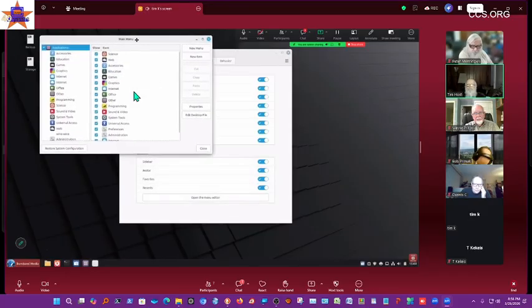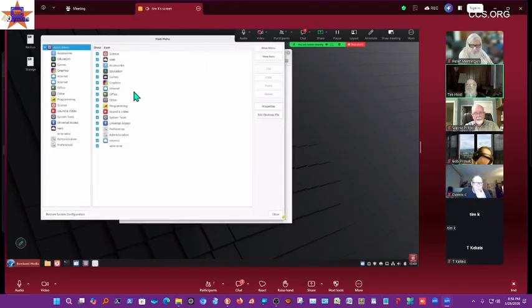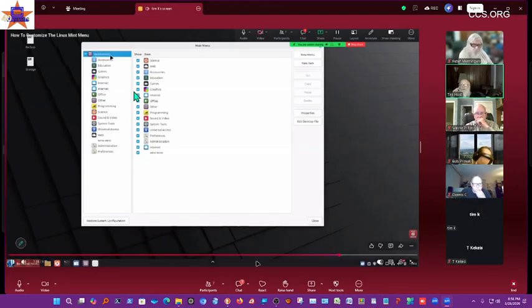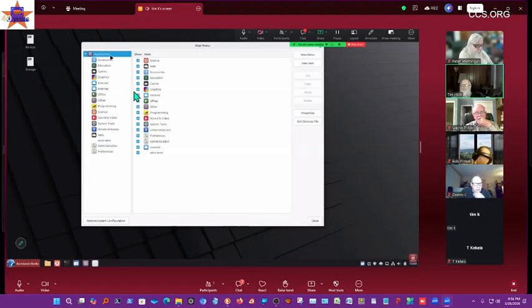So then lastly, we have the menu editor. Now, I'm not going to go into much detail with this because, in my opinion, I think this is one of Linux Mint's weakest links. The problem with it is that Linux Mint uses what's called .desktop files, and it's a configuration file. So the .desktop file needs to match the configuration in the menu editor, and sometimes it doesn't. Sometimes you got to do extensive editing and they don't show up. You'll copy things around. In other words, let me just show you.